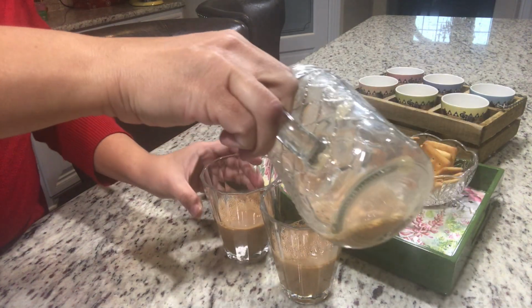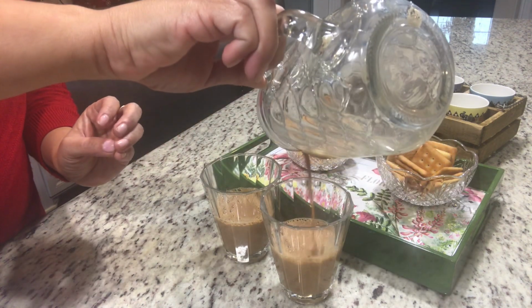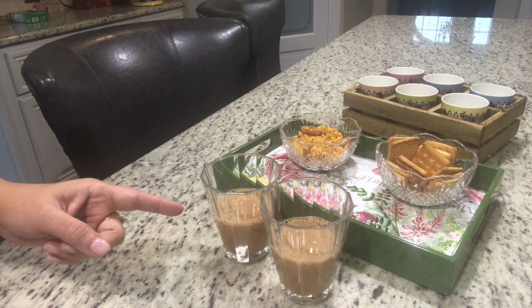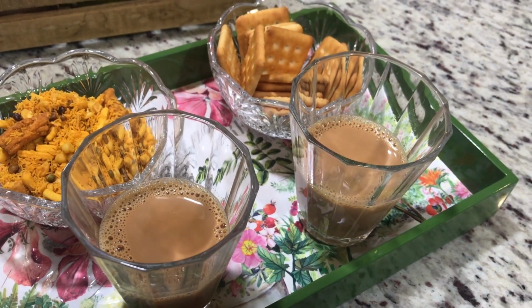And look at the color, look at the feel of that tea. You feel as though you are sitting in this karak chai, giving you a feel of the roadside dhaba. Enjoy the wonderful chai.